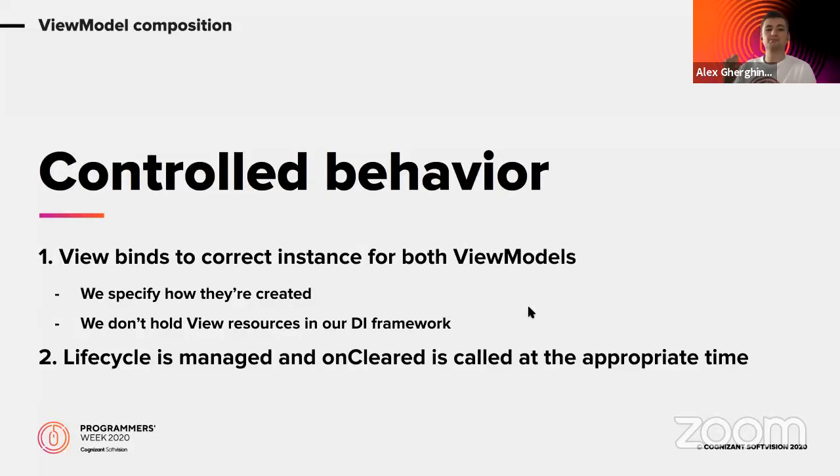We have now established that the view is a kind of bridge between all the view models that we bind to. We actually don't care how long they live and when they'll be cleared. We know that this will happen because we've used the appropriate Jetpack factory functions. And we know that this won't happen while we're still bound to them and need to use the resources, because this is the main issue. The owner of the instances is now the same ViewModel store Radu was designing in the first part, and we are using everything correctly.